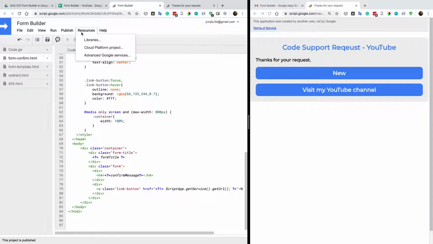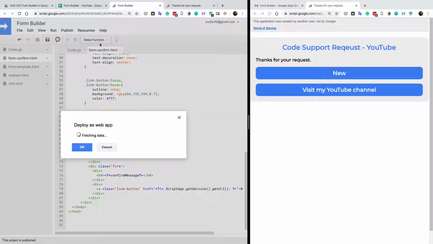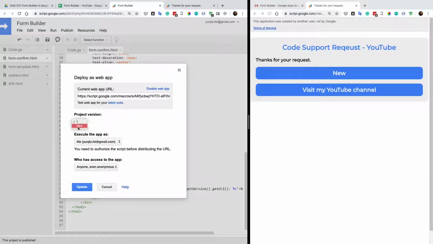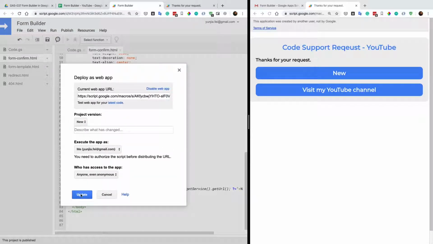Then you need to republish it again: deploy it as a web app, make a new version, and update the code. This link will be updated as well.